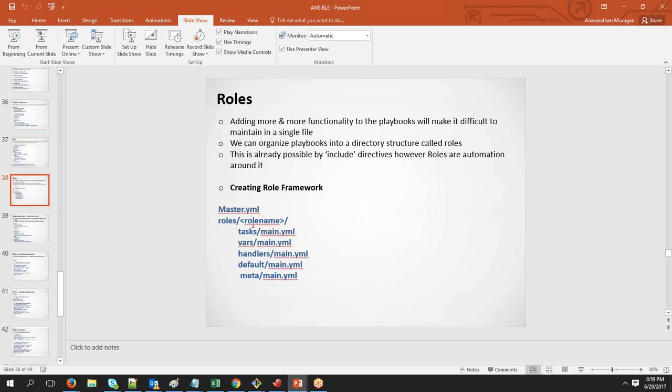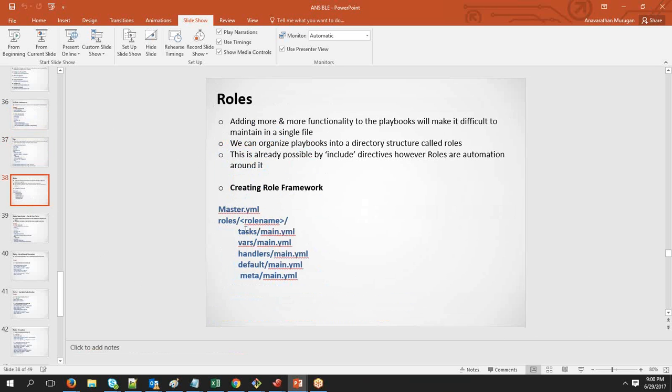Now inside the specific role folder we will have further folders named after the sections that we have in the playbook. If you recall, a playbook can be divided into different sections like tasks, target, variables, handlers, right? So you can divide all of them with the same naming convention as how you are going to use it.